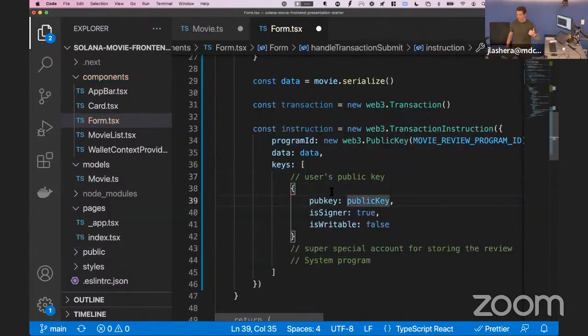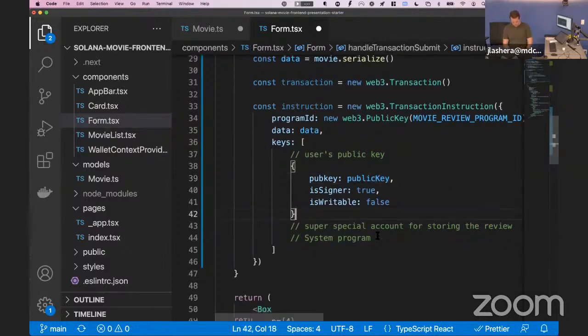The isSigner is basically saying, hey, this account right here is a signer on the transaction. And isWritable is asking, is the program going to write to this account during the transaction execution, yes or no? And it will not. I can tell you for a fact the program will not, because it literally can't, for one, and two, because that's not how the program is designed.